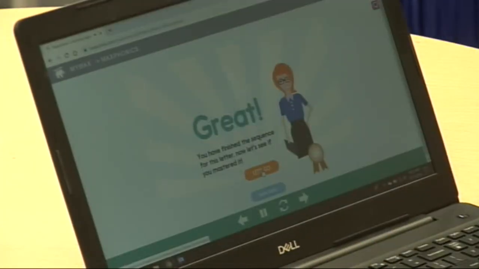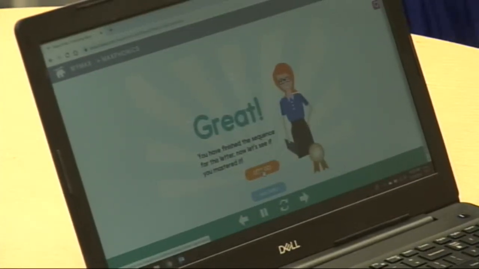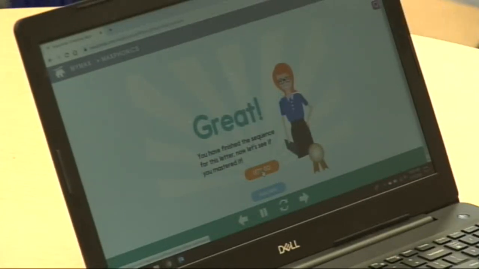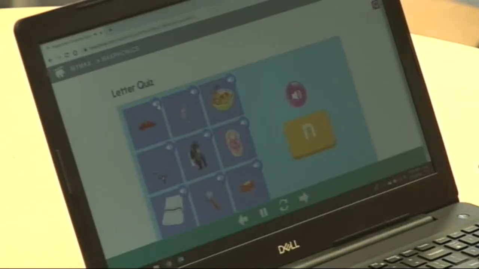The teacher can go right to A. But for the students, it won't let them go to the next exercise until they're done. That was a good question because I thought the same thing. It was letting me skip exercises because it's an administrative license, so if you want to teach A, you can choose it, but a student cannot. Gotcha. It's going to force them to go in order. Right.